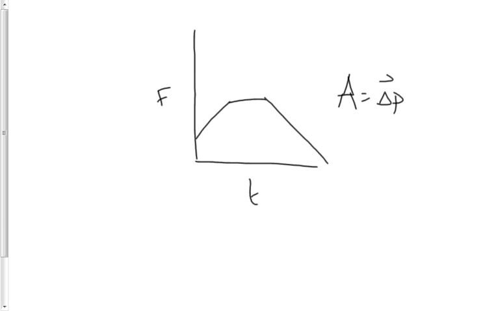It doesn't matter if you're asked for impulse. This is what you should think. Area equals impulse. Got it? Now, sometimes you may need to go a little bit further than that. Sometimes you may need to find a final velocity or a change in velocity. If that's the case, then let's get the area, which equals the impulse, and then set that impulse equal to m times delta v. Why do we not want to set impulse equal to F times delta t here?